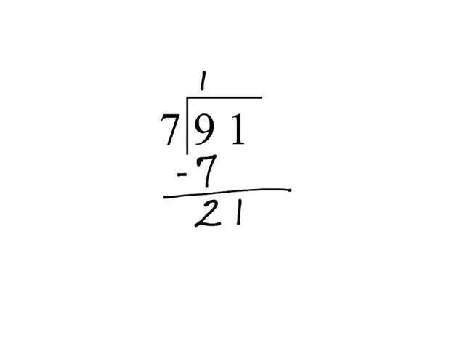It's going to come right down here, and we're going to ask ourselves, how many groups of 7 can we get out of 21? Well, we know that's going to be 3, because of course 3 times 7 is 21. Now 21 minus 21 is 0. And we don't have a remainder. Some people will put remainder 0, but that's not necessary. If you've got a 0 as a remainder, there's no need to write anything right there.